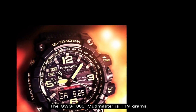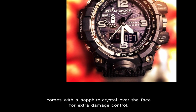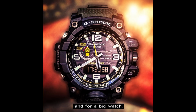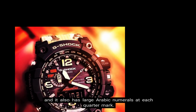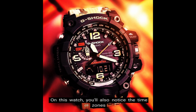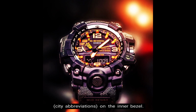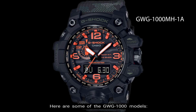The GWG-1000 Mudmaster is 119 grams, the big daddy in the Mudmaster lineup, comes with a sapphire crystal over the face for extra damage control, and for a big watch, the band is also comfortable while on your wrist. The digital display is stationed at the 6 o'clock position, and it also has large Arabic numerals at each quarter mark. Now on this watch, you'll also notice the time zones, which are the city abbreviations on the inner bezel. Now here are some of the GWG-1000 models.